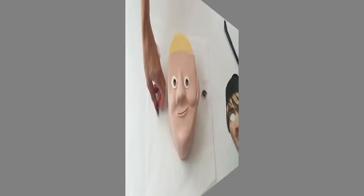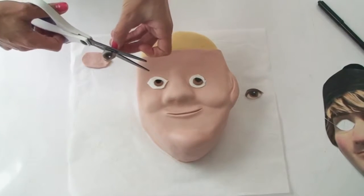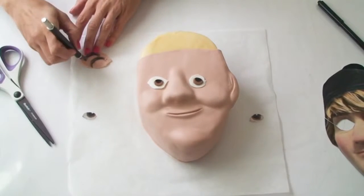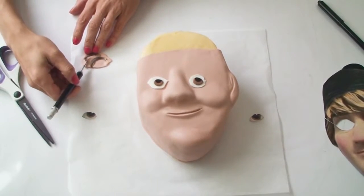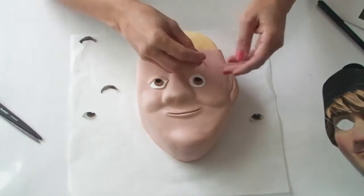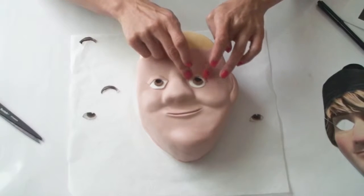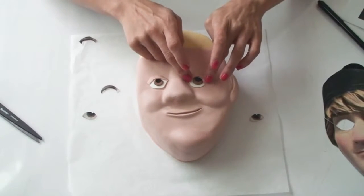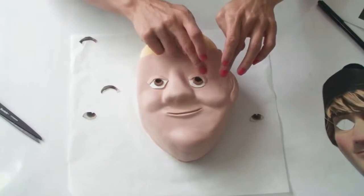Using my black edible marker now, I'm going to colour in a little circle for the pupils of Kristoff's eyes. I'm going to work on his eyelids now, so I need to cut them out of the template, and using the same skin coloured fondant, I need to cut his two eyelids out and stick them over the top part of the white sections of his eyes. Once I've put the eyelids in place, I just need to make sure that I smooth down the top of the eyelid so it covers any of the white section of his eyes.